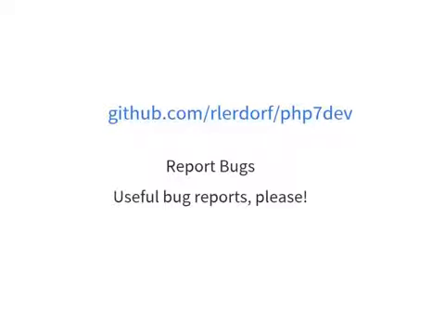So, if you find a problem, please, please report a bug to us so we can fix it for you. It's not that hard to do, especially if you use the image. Then it's a known environment. Then I can reproduce the bug in my image and I can get it fixed. 90% of the problems with bug reports is the reproduction part. As soon as we can reproduce it on something we know on the developer side, we can fix it. The bug is essentially fixed as soon as we can reproduce it. And the easier you make it for us to reproduce a bug, the higher your chances of the bug being fixed for you.